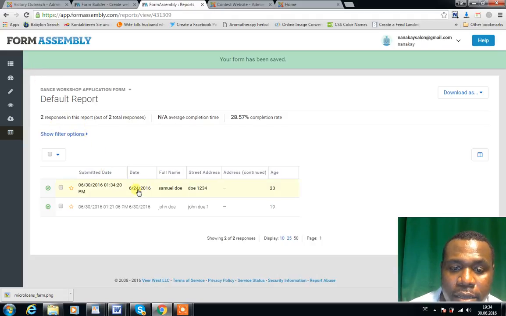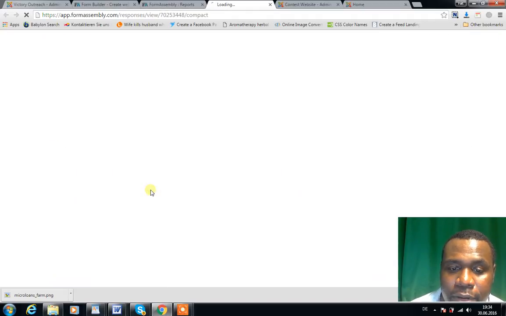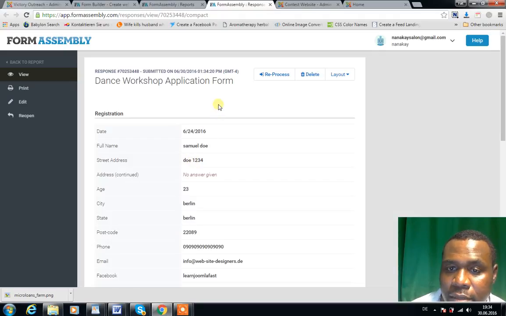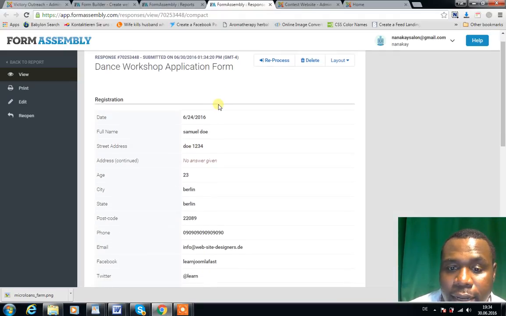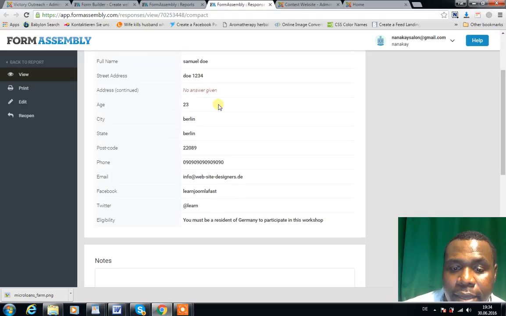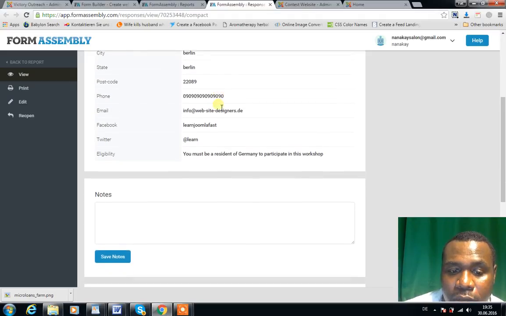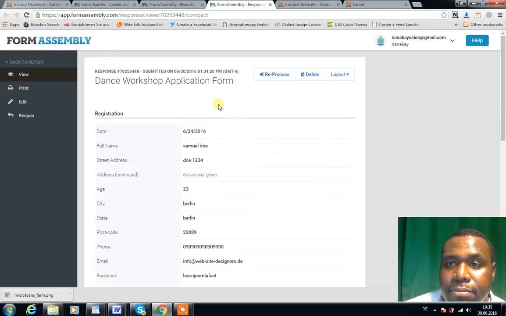I did one earlier, and this is the one I just did of Samuel Doe. If I click on it, it should pop up and show me a more detailed form. And as you can see, it tells me everything I need to know about the individual or the applicant. Okay, and that's all there is to it.